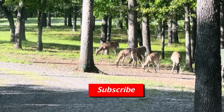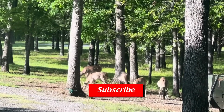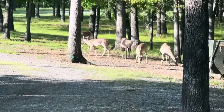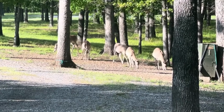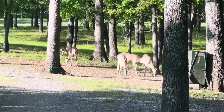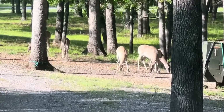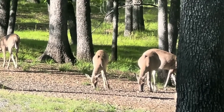Now that's a pretty good little handful of deer out there. That's a good little bunch of deer to start the week out with. That's certainly for sure. Not going to be around a whole lot this week, so we'll see what we can do here in a couple of days. But my gosh, I look out there, and we got 5 big, beautiful, I believe they're all does. I'll zoom in there and see if we can keep this phone from going out of focus.